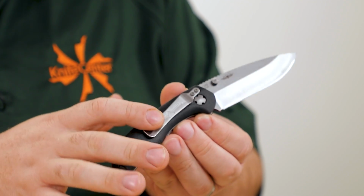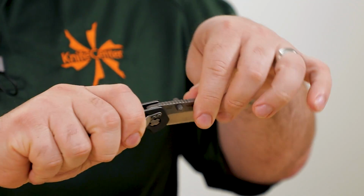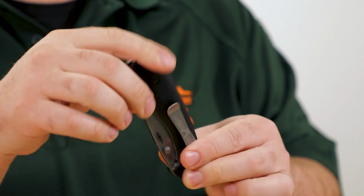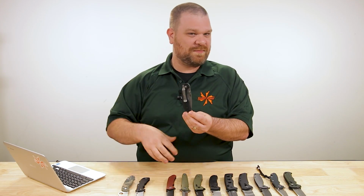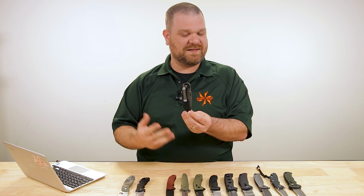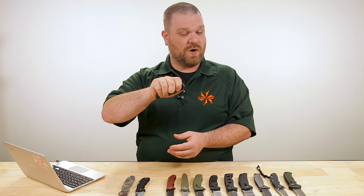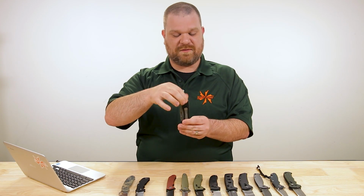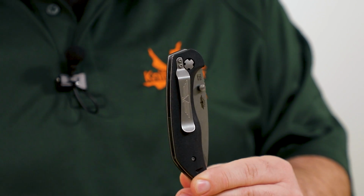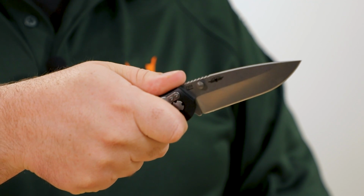Now with the reversible pocket clip, you can carry this tip up, which personally I tend to do myself because when it is in my pocket, that keeps the blade against the seam of my pocket to keep it from opening. But there is something to be said about tip down carry for tactical purposes, and that's the way that they ship the clip out of the box on this. Because it's a little bit easier when you draw that knife to reorient when you are using a tip down orientation rather than tip up. You don't have to adjust quite as much when you're coming out that tip down way. Grab it, rotate, pop the blade open, and you're ready to go.